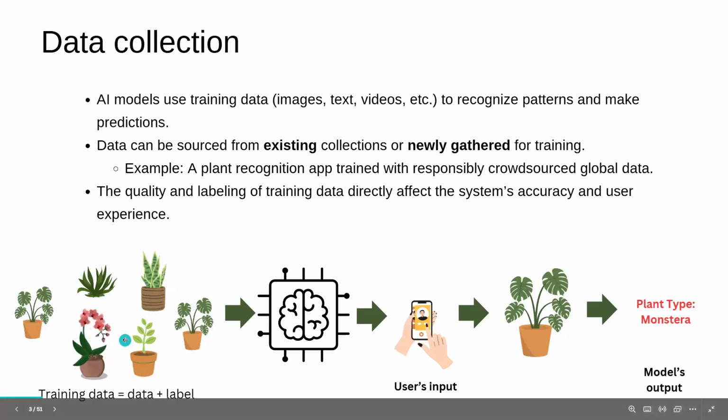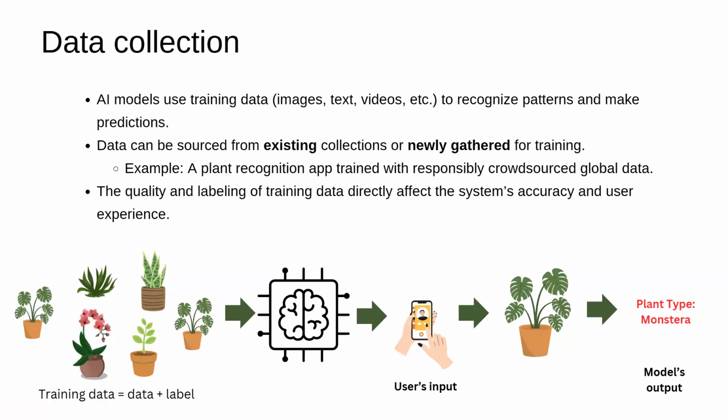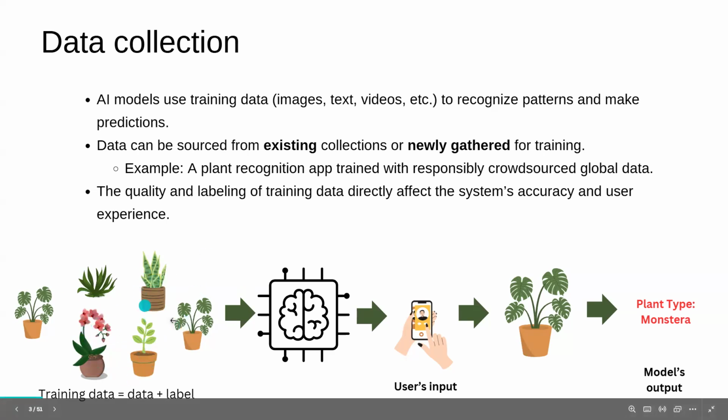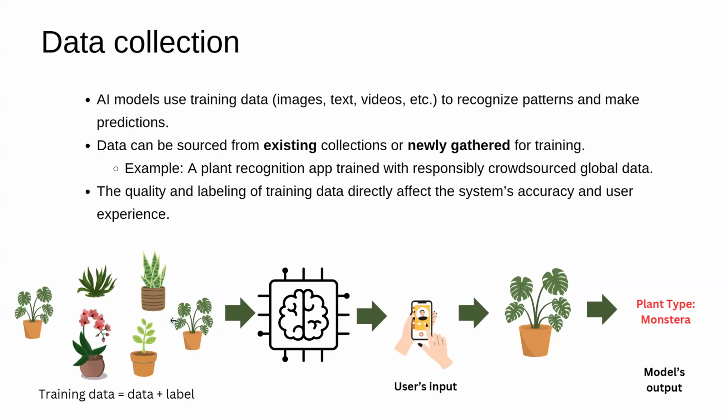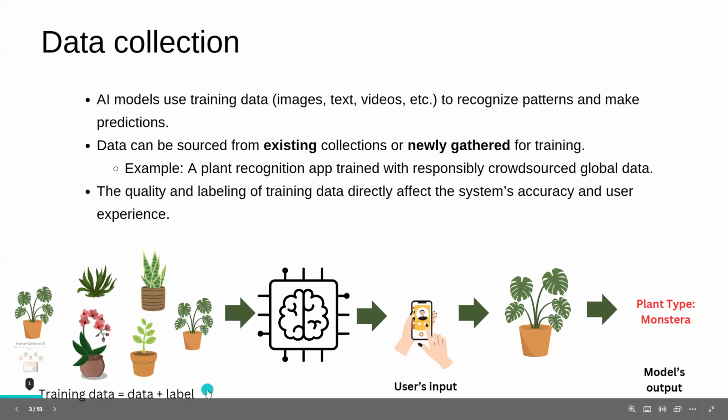If you're using one image for one plant type, it may not work, because your data source images are not diverse enough. So diversity is very important as well. What we are going to do here is collect a lot of training data. We need to clean them, organize them, and more importantly, we need to label them, because for supervised learning, otherwise the model cannot learn from it.